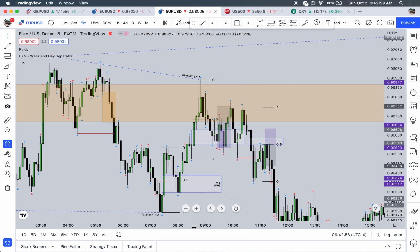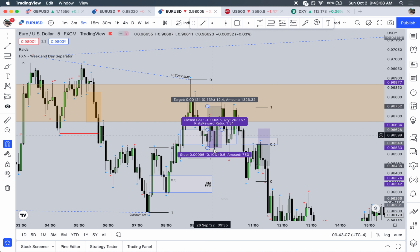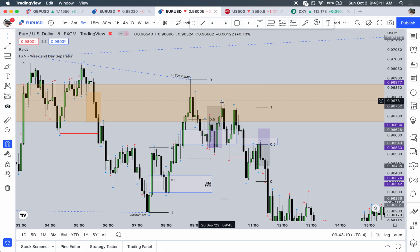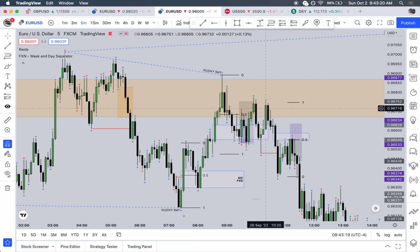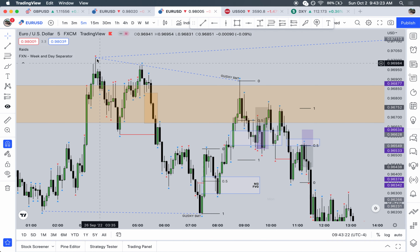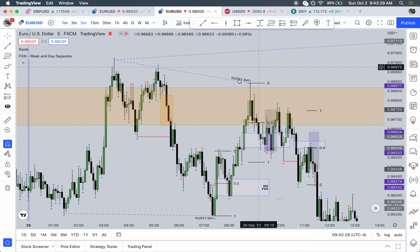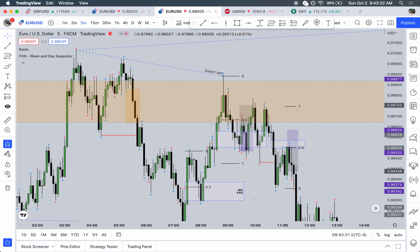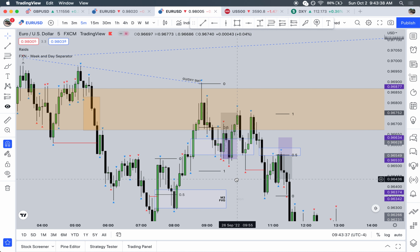Then I saw this institutional order flow entry drill here. I got in on this on demo, and I got tagged out before it hit take profit. And again, all my take profits are just at the 1.3 R using the ENS model. But I was looking for, obviously, this liquidity to be taken and that high up here to be taken. That's what I was seeing as the draw on liquidity. But again, I just want to take my profits early so I can actually be in profit. So yeah, this ended up getting stopped out, but it hit TP.